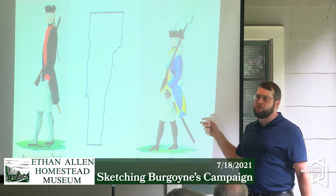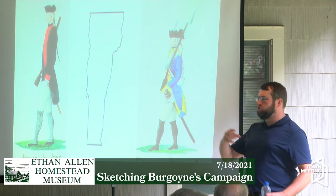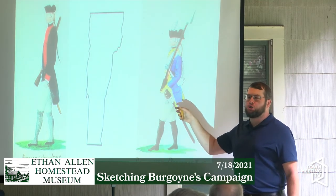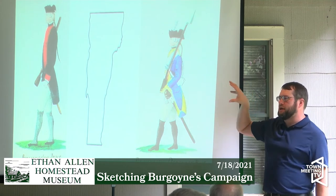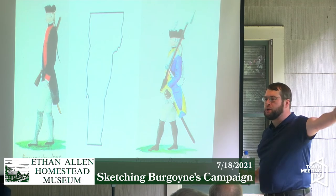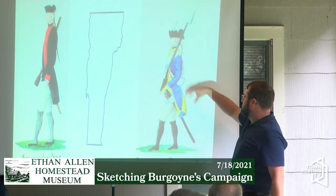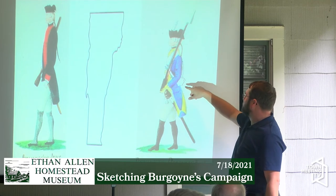Almost 150 of these swords are captured at Saratoga. Some are taken away by Americans, some are given away by Stark as trophies, but most of these swords are actually issued to the Continental Army Dragoons. A lot of this equipment that's captured at Saratoga, at Bennington, is reissued out to American units, especially we know those swords. Again, showing what the British, the German soldiers were wearing.